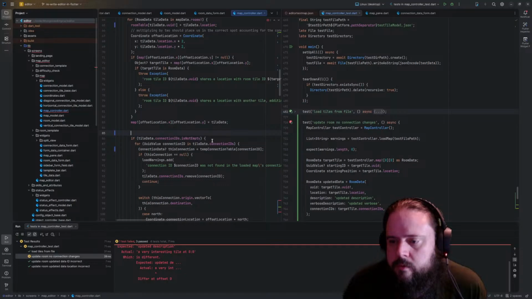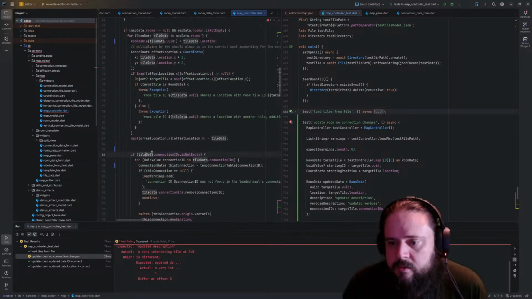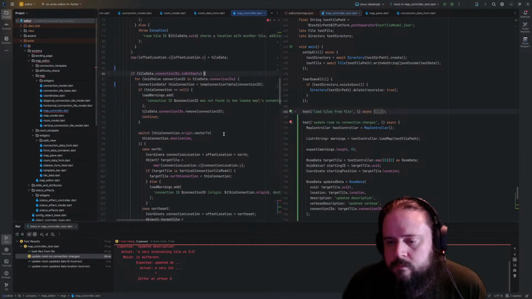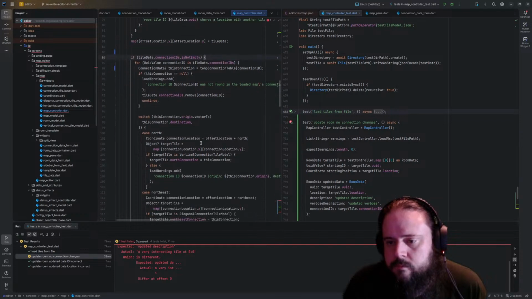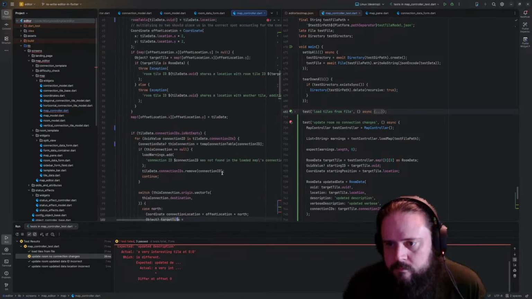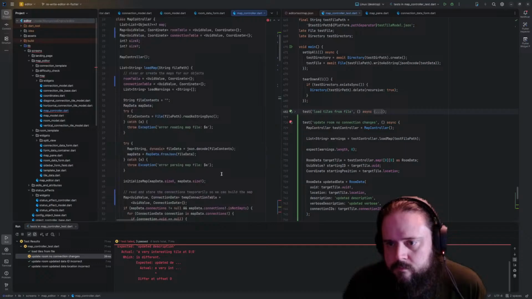Comment there. Connection IDs. This is a room data. Oh, you know what?